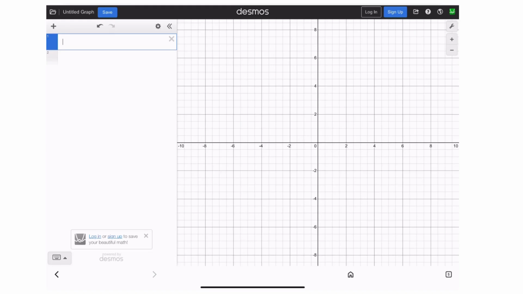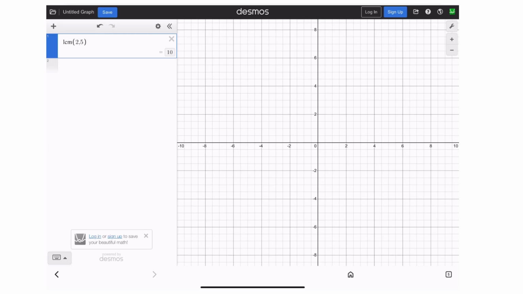Now, Desmos knows that the LCD is really the least common multiple of the denominators. So I'm going to type into this equation bar LCM parentheses 2, 5. Those are my two denominators that I want to find the least common denominator, or, same thing, least common multiple. And Desmos tells me the least common multiple is 10.